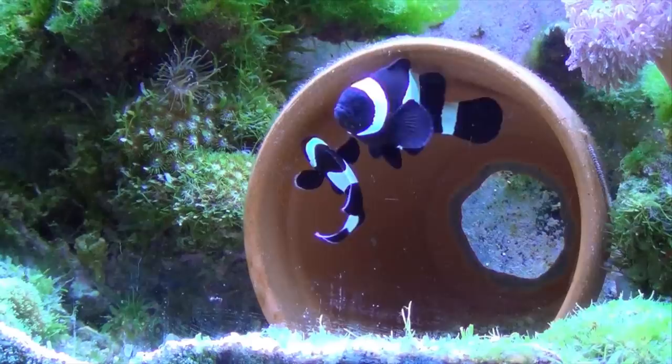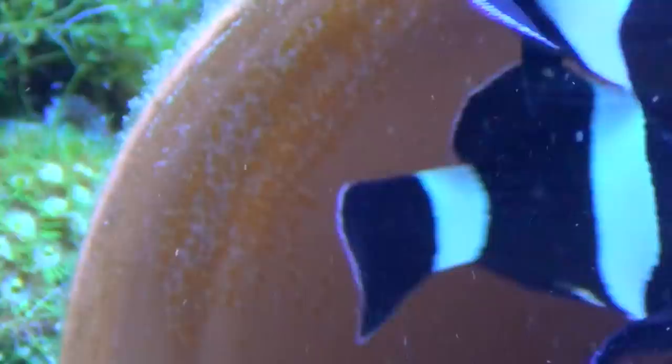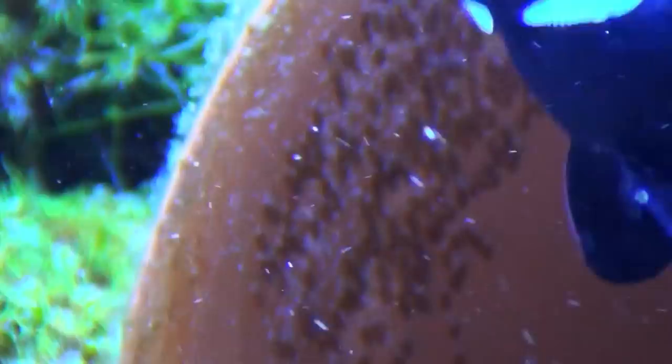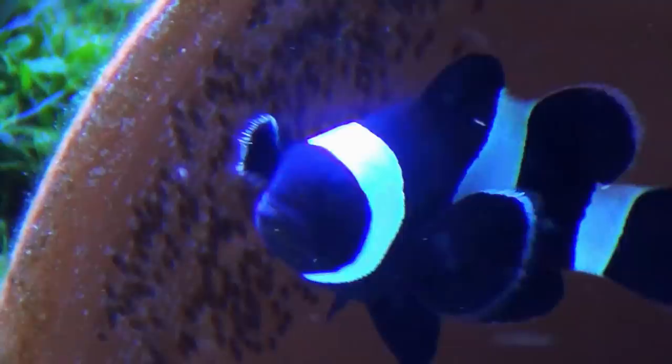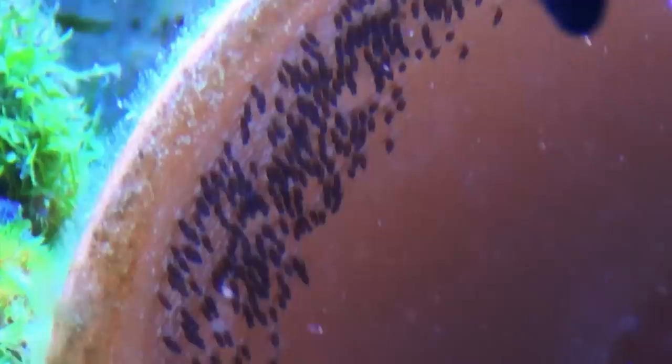After many passes and several hours of egg laying, the nest is finally complete. Here we start to see the egg development. In the beginning, as you can see, the eggs are bright orange. As the days progress, the eggs become darker — you can see they're a little bit darker here. You don't want to be disturbing the tank too much or you may disturb the nest. The eggs are getting darker again, and in the next shot you can start to see little black specks at the end of the egg — those are the beginning of the development of the eyes.